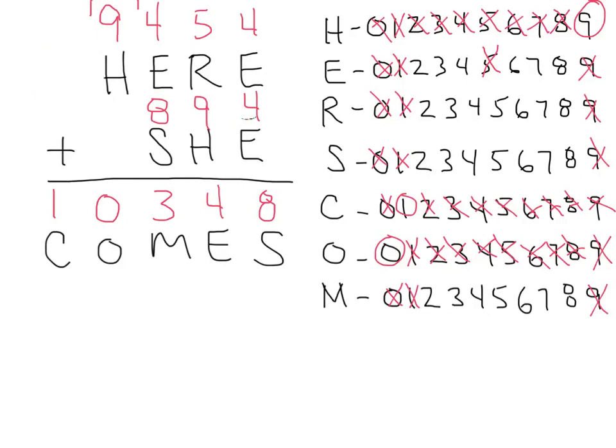Let's double check our answer really quick. Go through it and make sure that it makes sense. If E is 4, 4 plus 4 is 8. S must be 8. Okay? Then 5 plus 9 is 14. Carry the 1. 1 plus 4 is 5. 5 plus 8 is 13. Carry the 1. 1 plus 9 is 10. Carry the 1. So it looks like there's our answer. I'm going to go ahead and fill in my chart here real quick.